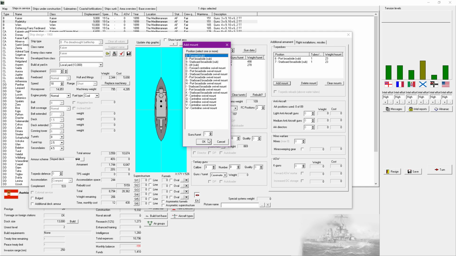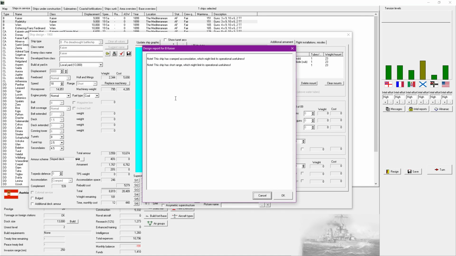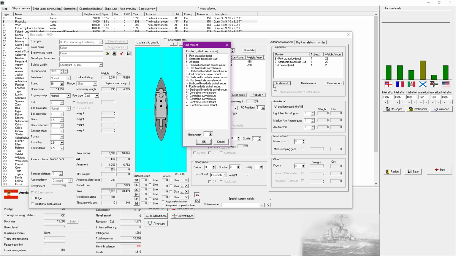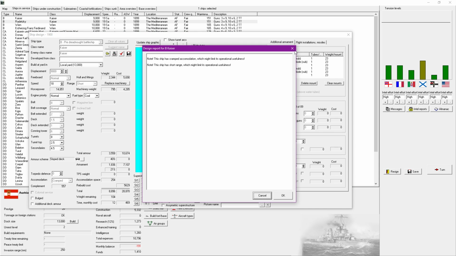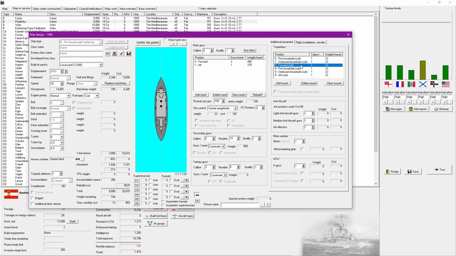Now, I can't remember how many submerged torpedo tubes I can have. Okay, so I can have a forward submerged torpedo tube. That's going to be handy. We might as well try and grab as many submerged torpedo tubes as we are legally able to take. Yep, okay. So 1, 2, 3, 4, 5, 6, that's worthwhile. So at least we do have some additional weight here. But it does mean that we have the ability to launch torpedoes from basically all ends of the ship for the most part. It's not quite 360, as obviously they're not on any torpedo mounts. But that's not too bad.